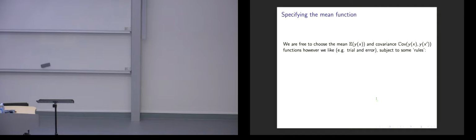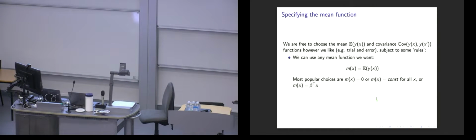So there are rules about what we can do to pick these things. We try to pick them in various ways. The most common way is kind of trial and error, essentially. We use the knowledge we have of our problem, and think about what might be a good mean function, a good covariance function, subject to some rules, which I'll now tell you. And then we do it by trial and error to try and optimize that choice. We can be clever about it, try and optimally pick the choice somehow, but often it's just trial and error.